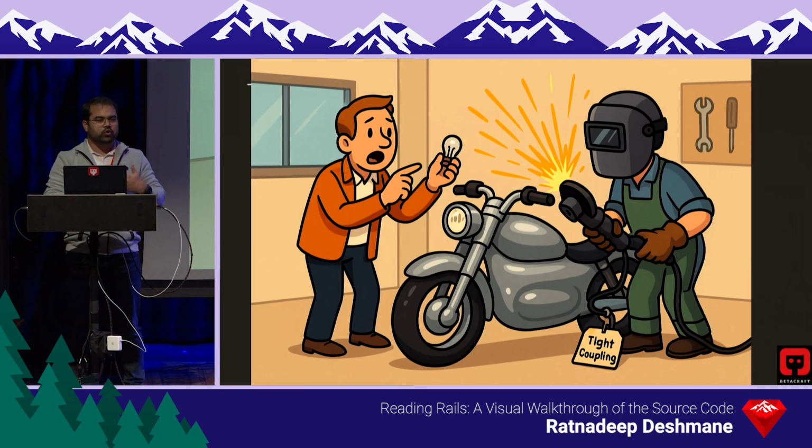But if you think about code, because it does not have a physical form, you would see that so many times this kind of coupling is present, which is very tight, but we never think about it. So what I feel is that by having that visualization and comparing it with real-world things, it becomes easier to understand where the boundaries are, where things are going right and where things are going wrong.